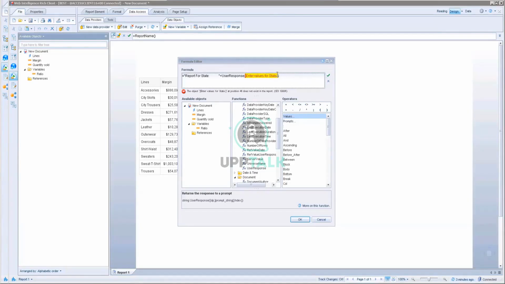I think something is there. I have used this formula long back. Use the response of state. I think we should have the state object.